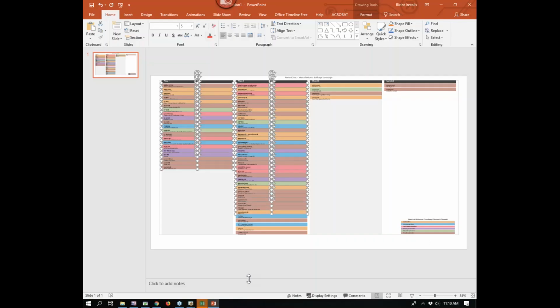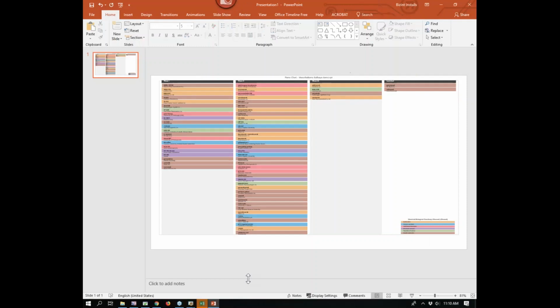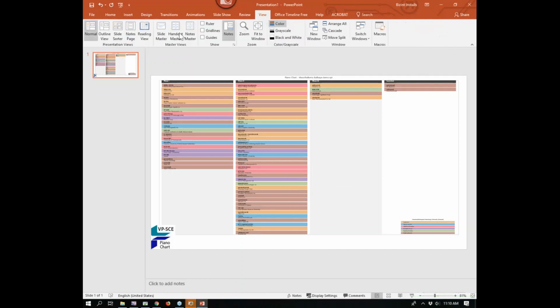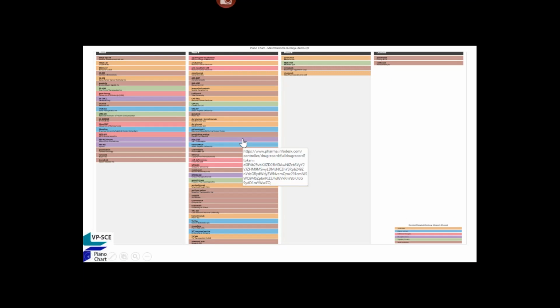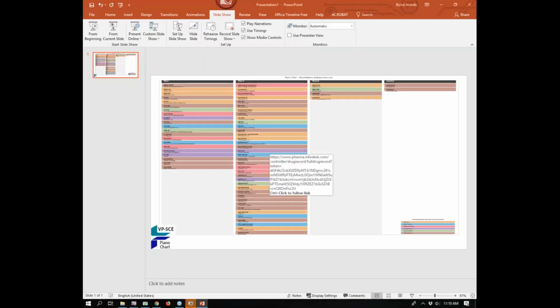So yes, A, it's going to have to compact a large number of drugs into a single slide, and B, it's formatting a lot of individual boxes. You can see that when we added the hyperlinks, they're there. We could still go to each one of these individual drugs for review. We could go in and view the slide and almost make out those drug names, but this is probably not the best match for this data.